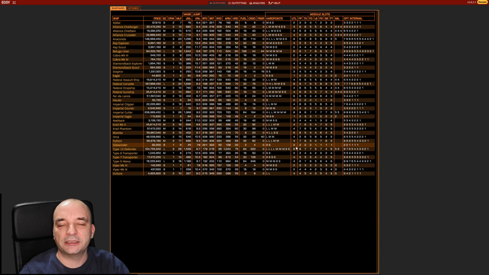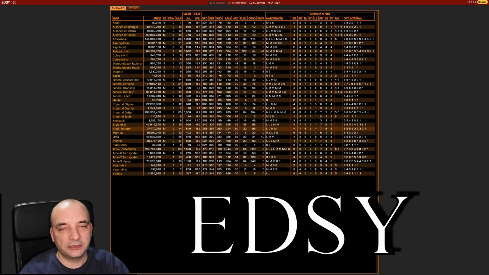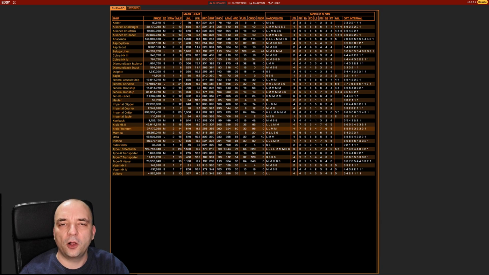Okay, so let's move on to the second website that I want to show you. So the second website is called Edsy, EDSY, and all it does, it basically allows you to check all different configurations of building a ship. So instead of going to the station, trying to find a station that has all the modules, trying to fit them in, spending money, see how it all is gonna work out, you can do it on this website.